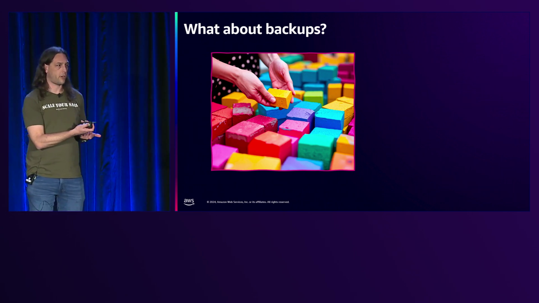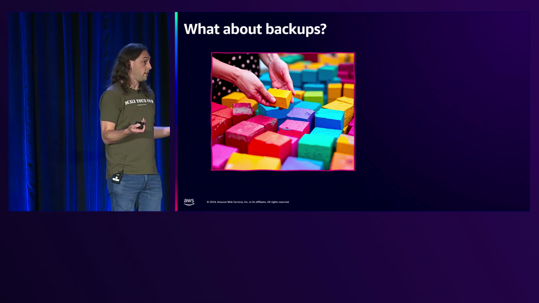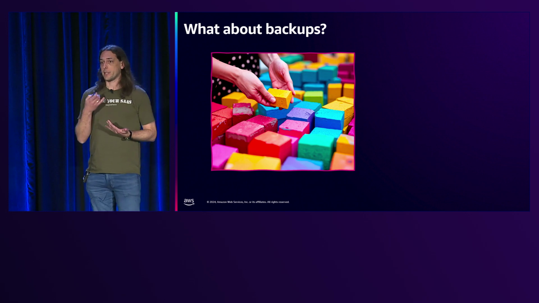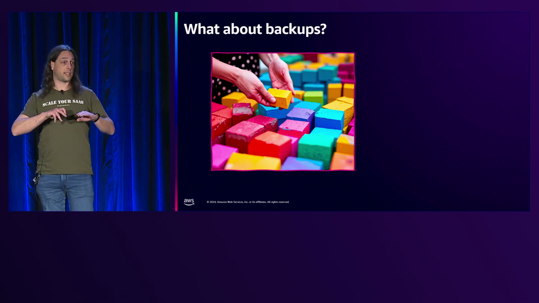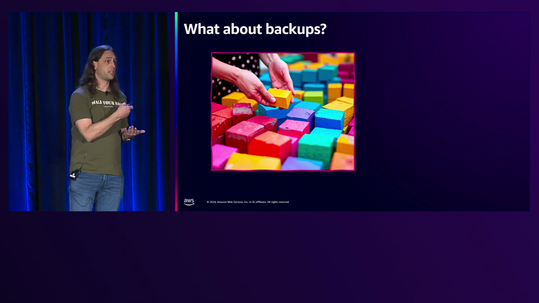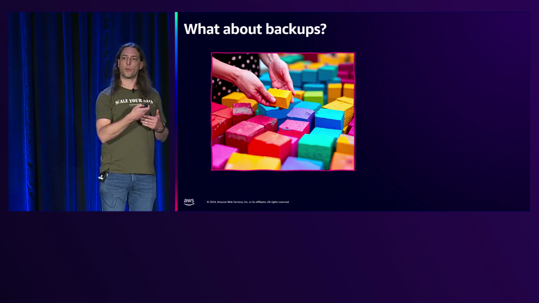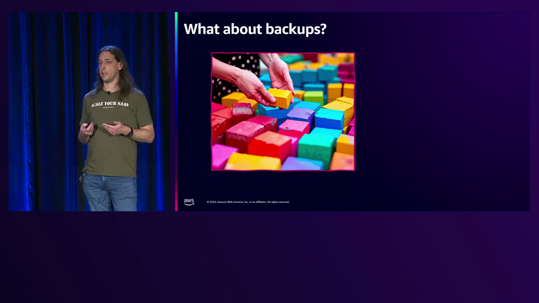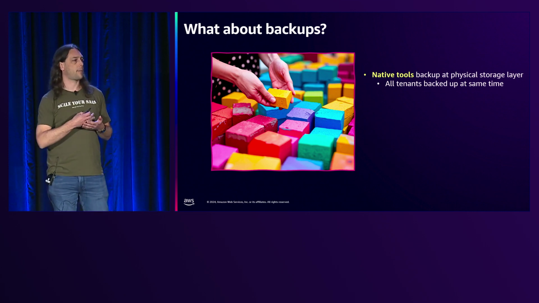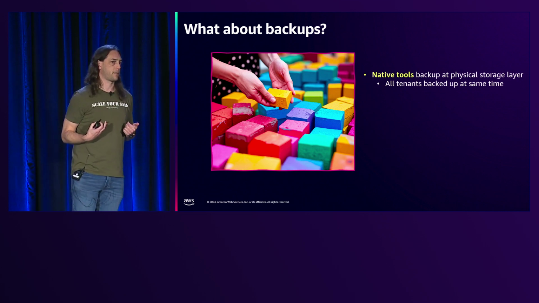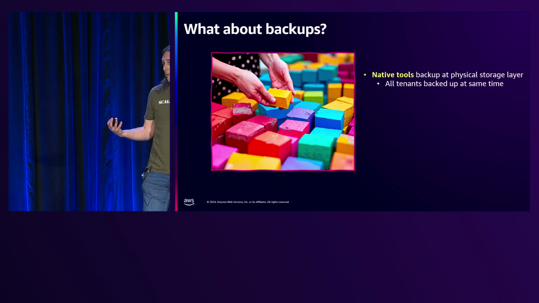Most storage engines are going to have native tools that will let us do backup and restore in an efficient way. But the challenge for us in a SaaS environment is that they're doing backups at the disk layer. Now that's nice and efficient, generally doesn't have any sort of performance impact when you do a backup, but it means if we have a shared deployment model like a bridge or a pool deployment, well, we're going to back up all of our tenants at the same time. And this means when we restore that backup, we're restoring all of our tenants at the same time as well.